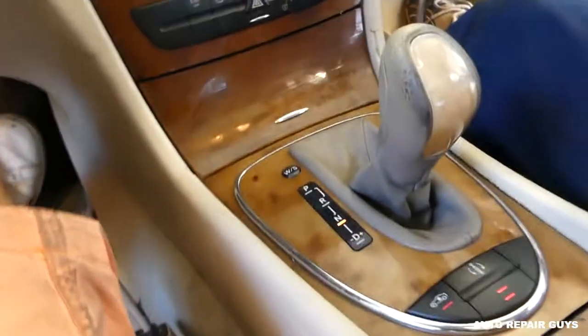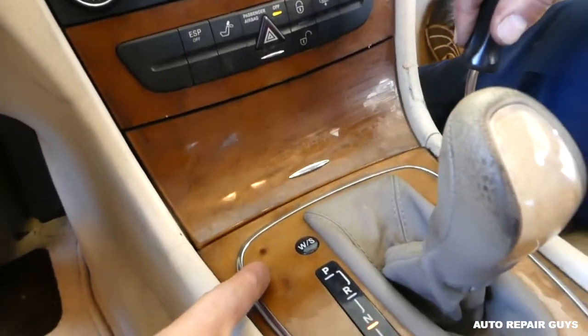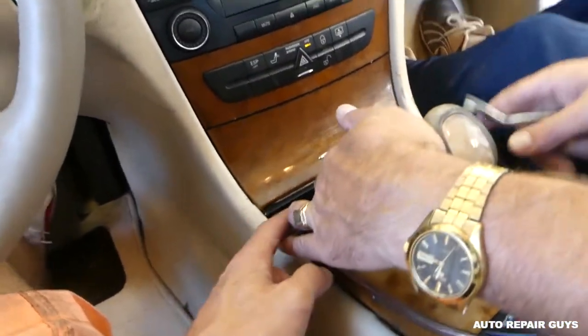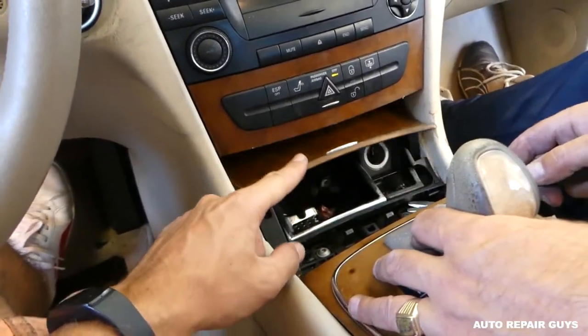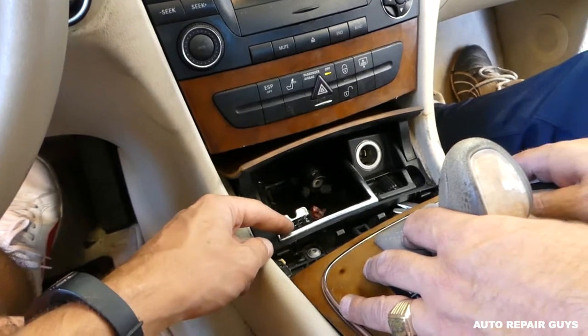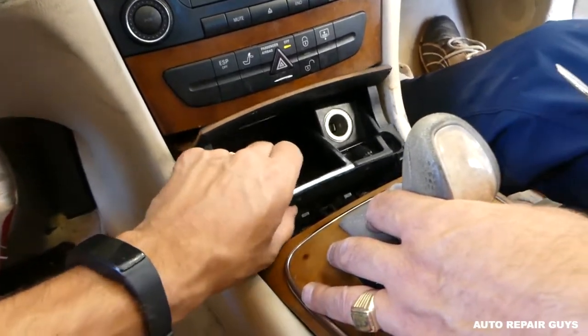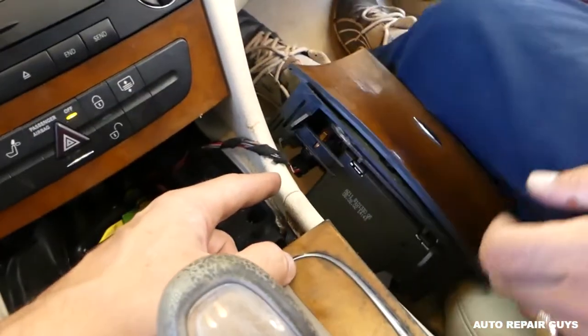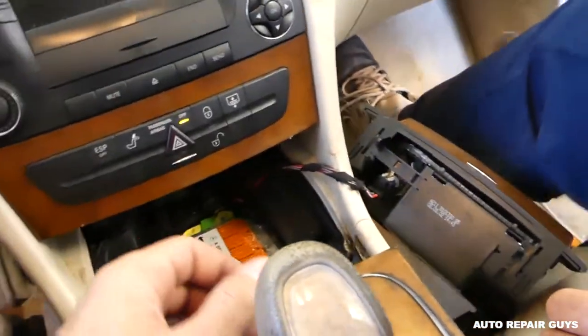Okay, and next we need to pop it open on the front. Okay, right there. Pull it out. Open this one now. And you need to, okay, lift it up like that. And we'll need to pull it out. You have the wires for the lighter there, but we'll just leave them on.